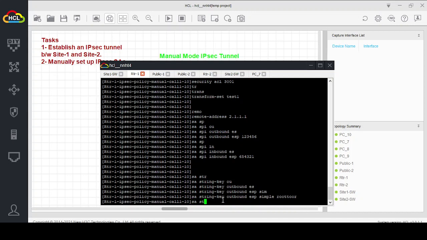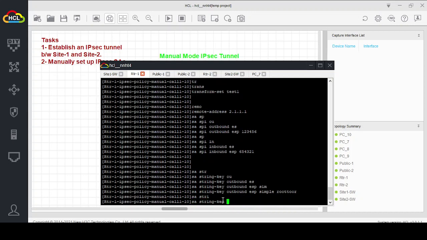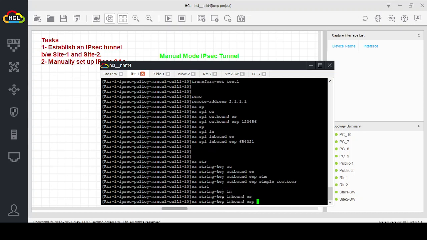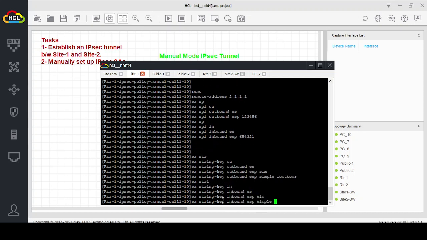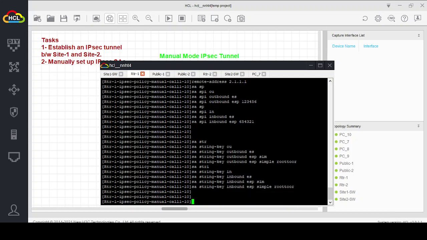SA string key inbound ESP simple. Here the inbound should be the opposite of this root, which is the same. This is the trick I did here.